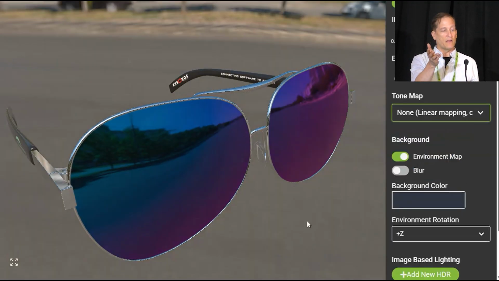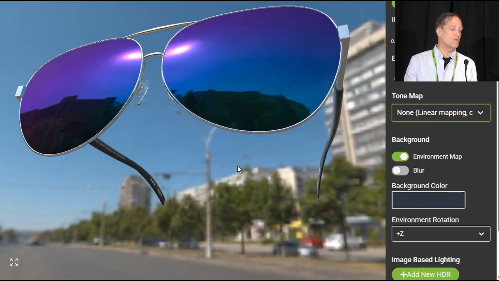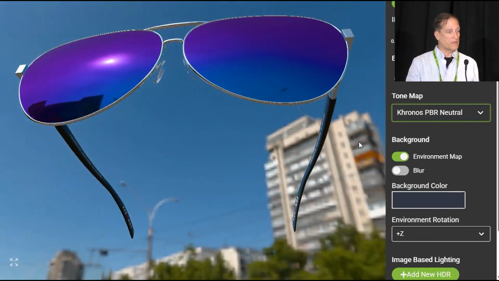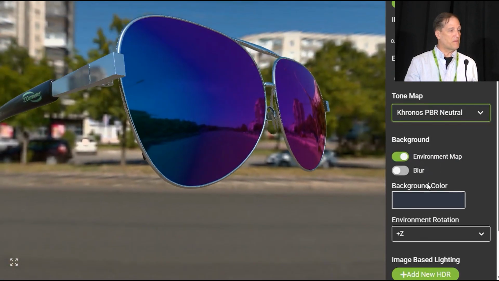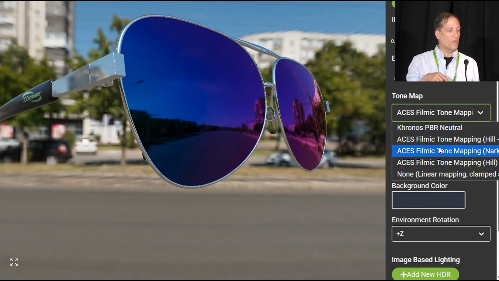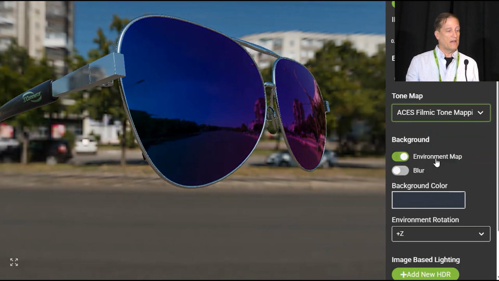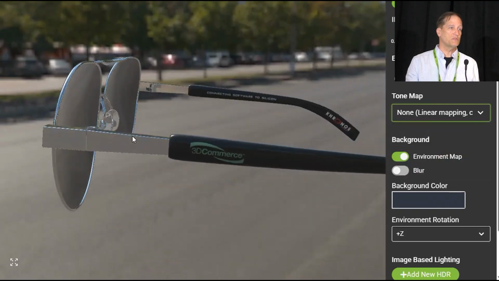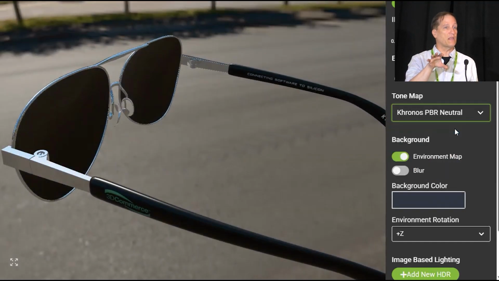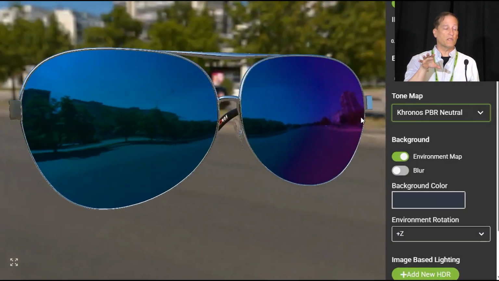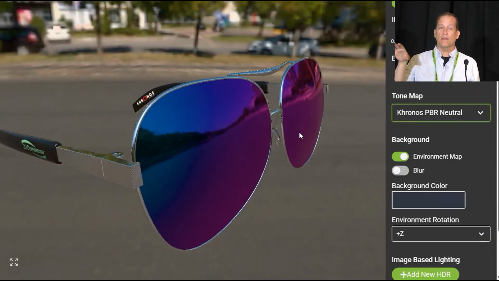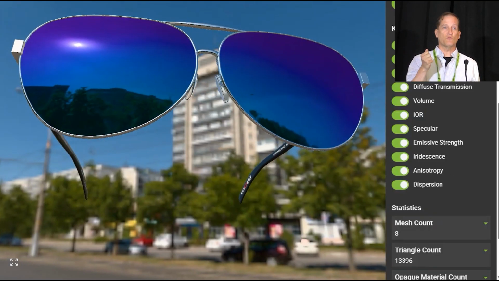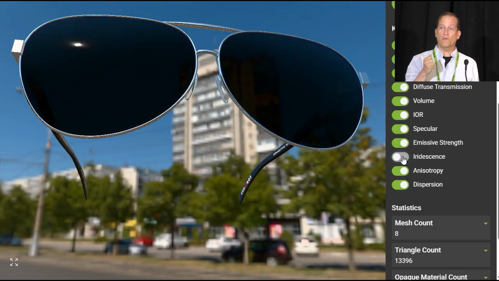Oh yeah, and here we talked about the tone mapper before. So we developed the PBR neutral tone mapper, and it doesn't handle every use case perfectly. So for example, here we're getting some banding on the iridescence, whereas other tone mappers might not do that. But overall, the PBR neutral handles tone mapping a lot better for e-commerce use cases, because the color accuracy is very key for those people that are providing products, because what the customer sees, they want to get. And if they actually purchase a product and they have it in their hand and it doesn't match the visual thing that they saw on the website, often you'll get more returns that way.